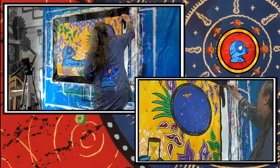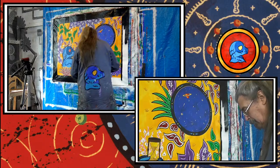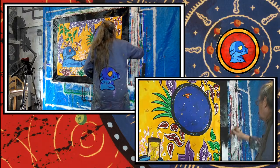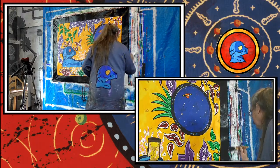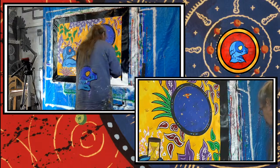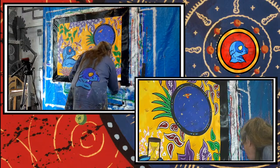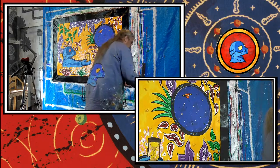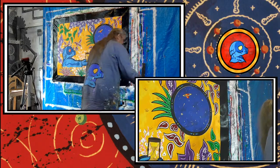Okay. I'll be close, but I won't have enough black paint. No big deal. This is still a major step forward. Okay, let me just grab a little more black paint, add a little water to it. Just gonna work it for a few seconds.